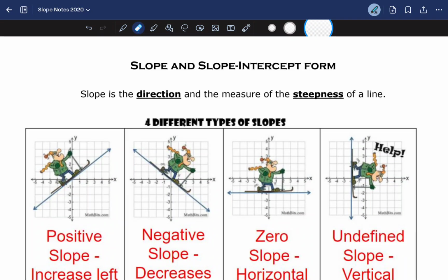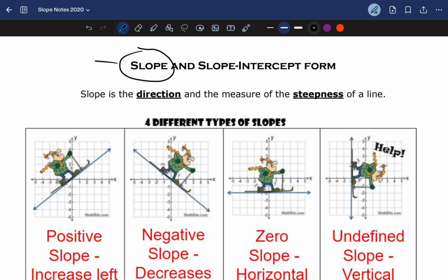This time we're moving on to the second part of our unit, which is going over rate of change, constant of proportionality, things that involve tables, graphs, equations, word problems, those kinds of things. All right, so the title of this one is Slope and Slope-Intercept Form. And honestly, we're not going to see slope in 7th grade.